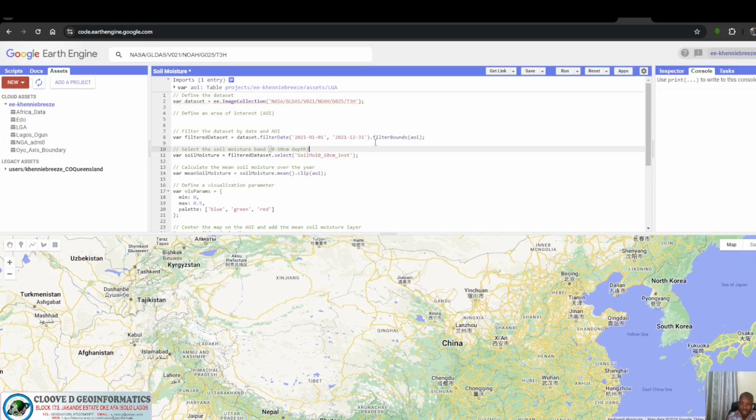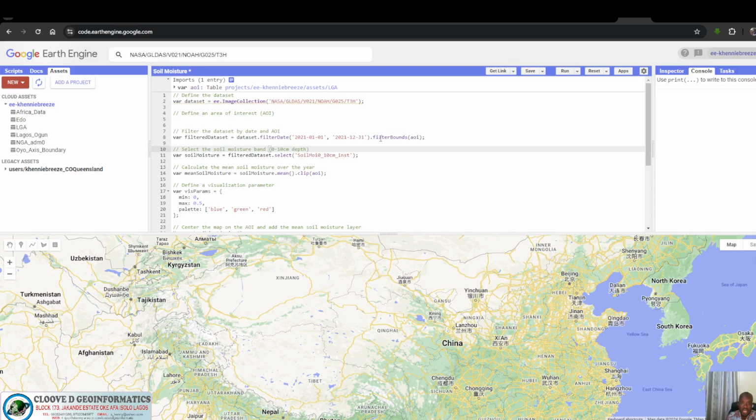We say dot. We are specifying that we just want our area of interest. We are not looking at the global data. We just want our region of interest. So we say filter bounds, that's filter boundaries to our area of interest.